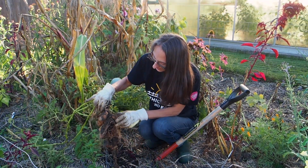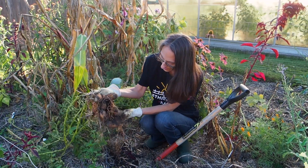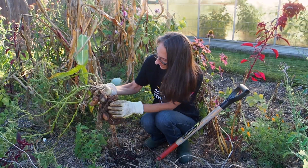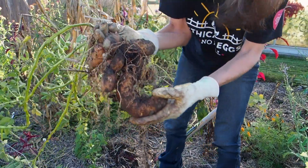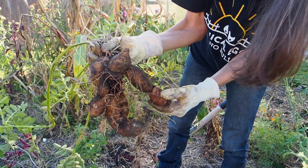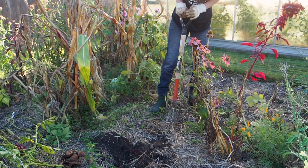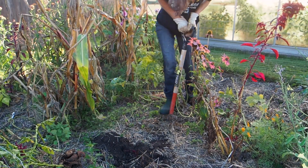So he said that these were saved from a russet type potato, and they do kind of look russet shaped, or at least the skin does. The shape on some of these is a little kind of weird. So this is kind of a C shape. They're not super huge, but they are actually a little bigger than I thought they would be. So not too bad. There was a plant here, but it's pretty much died all the way back. So let's see what we have here.